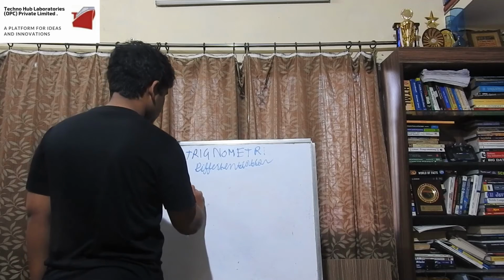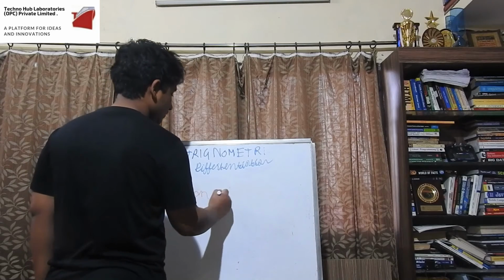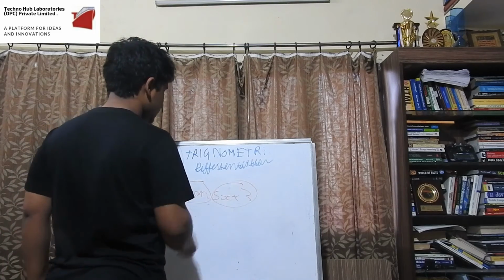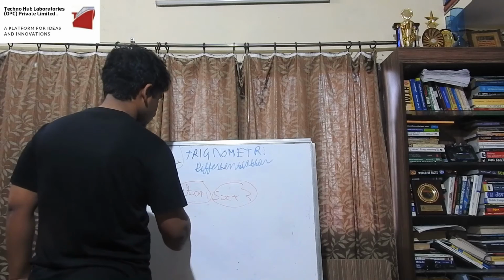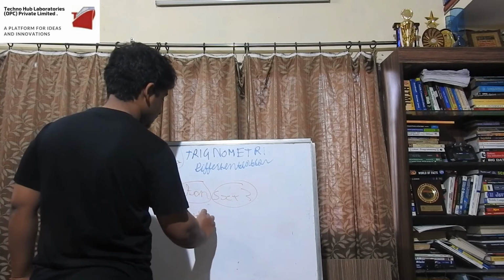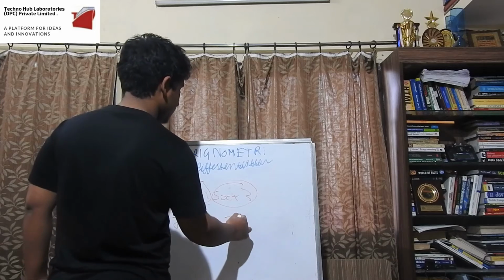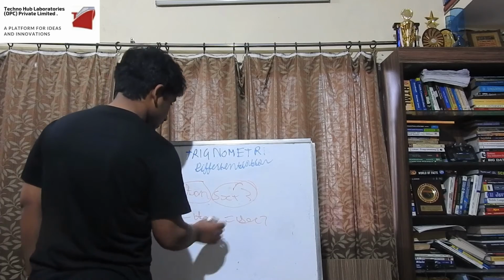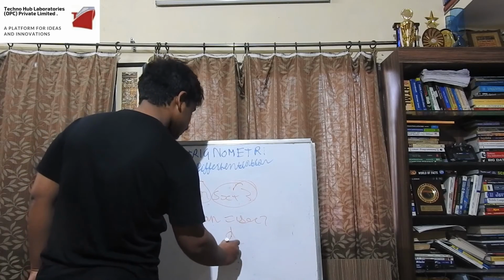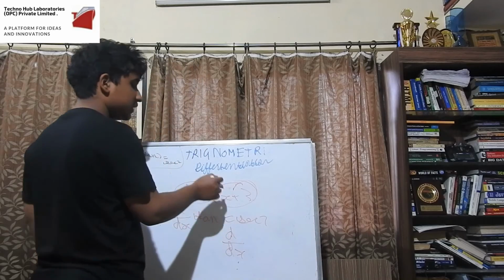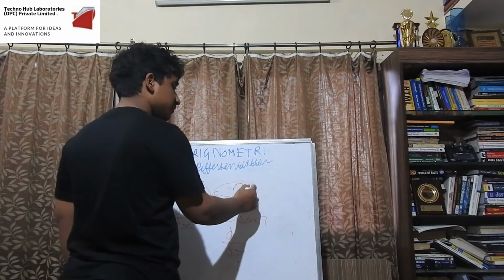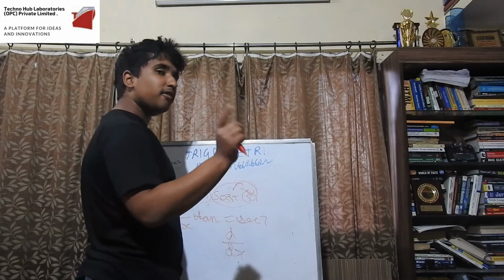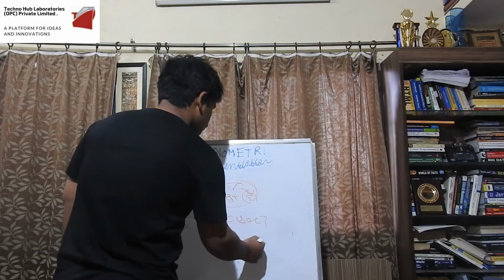Suppose you have a question: find the derivative of tan of 5x plus 3. No need to be afraid. Just separate this tan, separate this 5x plus 3. So d by dx of tan theta, or tan whatever, is sec square whatever. Now we'll find the derivative of 5x plus 3, which is 5 because a constant cannot be differentiated. It is an x quantity, so x to the power 1 minus 1 is 0, x to the power 0 is 1, 5 into 1 is 5. So I'll just directly write 5.